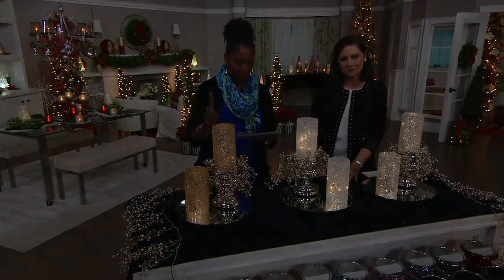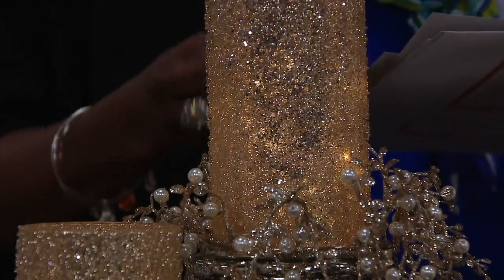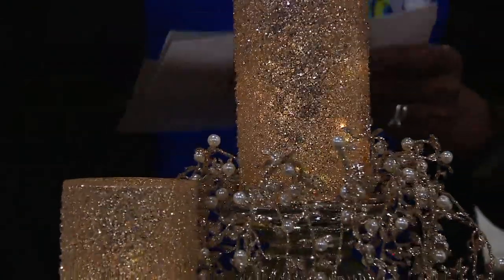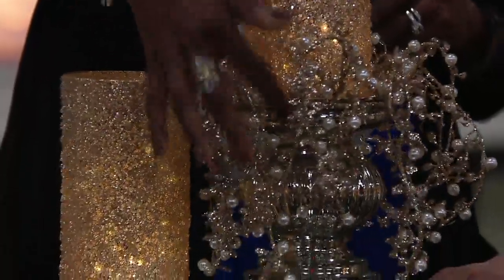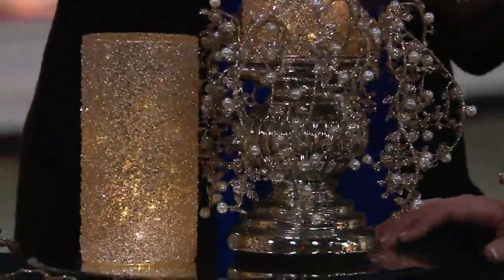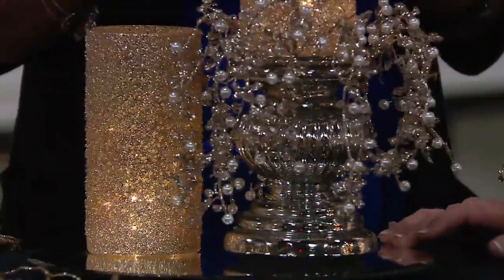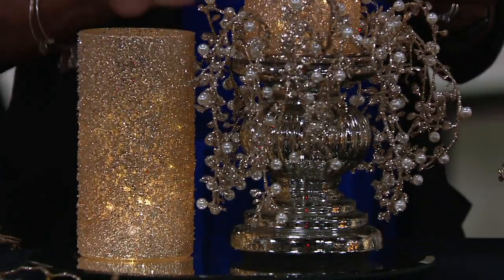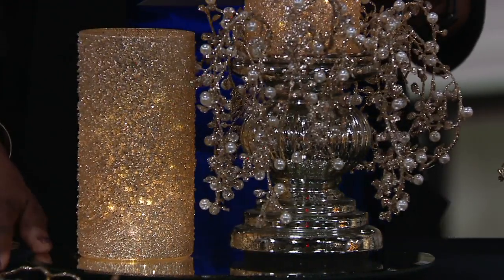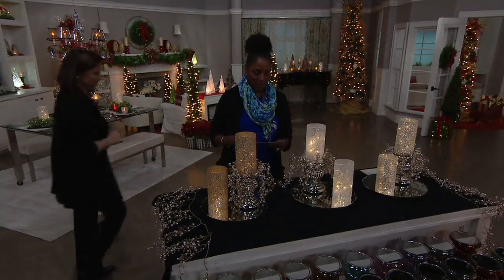Let me offer you the opportunity to think about these cascading pearl candle rings. How many of us have sets of these wonderful pedestals? Wouldn't you love to add that wonderful cascading garland? Those are available for $25 for the set of two rings, or the five-foot garland is also available at $25.